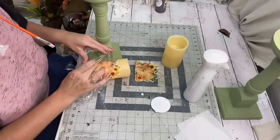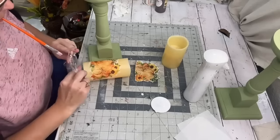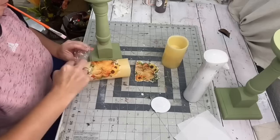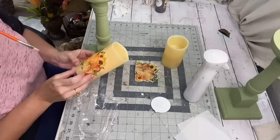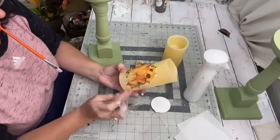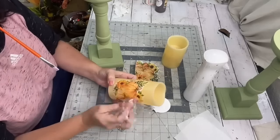And you can also use your fingers. Like I always say, I use my fingers like a mini iron, because the heat from your finger and rubbing it across the top of that saran wrap just takes those wrinkles right out, and they're perfect every time. So I will just show you this one candle because it's the same on both. I do the exact same process, and I don't want to bore you guys.